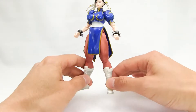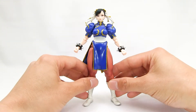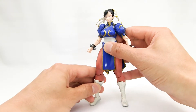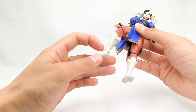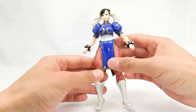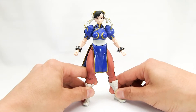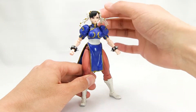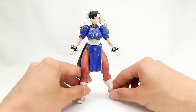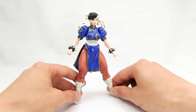It's a bad thing if you're looking for game-accurate figures, but a good thing if you're just after a generic Street Fighter figure, which has a lot of potential — especially when you mix these figures with other lines like Marvel Legends. You can definitely have a really nice Marvel vs. Capcom setup, which is personally what I'm going to do. These figures scale really well and the look of them will go great with some Marvel Legends, or even the newer Revoltech figures coming out, like Wolverine, Spider-Man, and Deadpool.